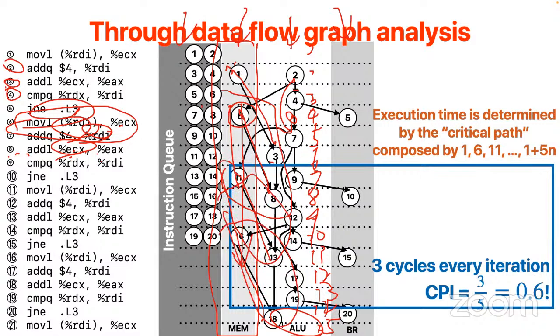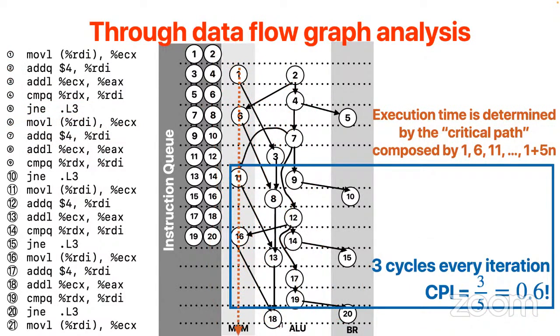And between these instructions, there are actually 5 other instructions within them, right? So totally 5 instructions, and these 5 instructions on average would take 3 cycles to execute. So your average CPI would be actually 0.6 for these pieces of code. Okay. Right. So this is how you find the critical path of your instructions, and this is how you find the average CPI if the code is going to be repeated several times.